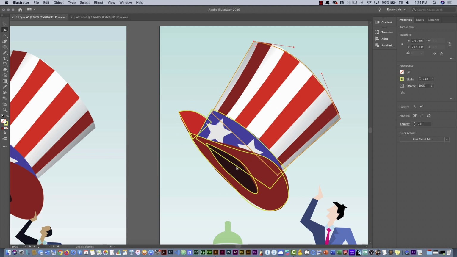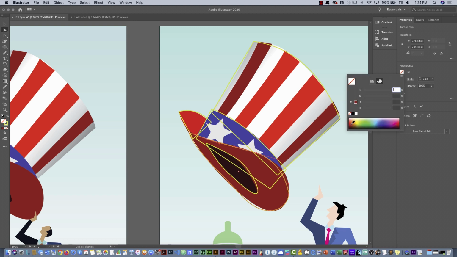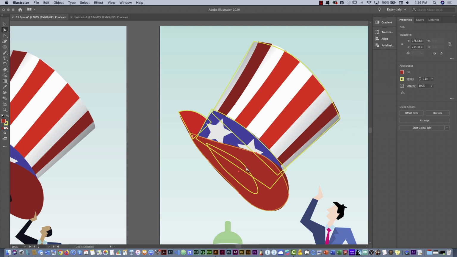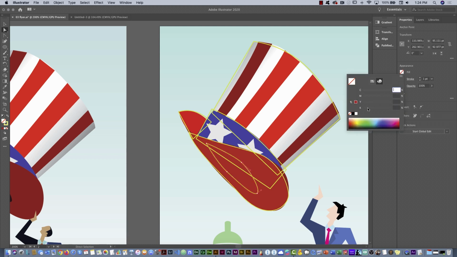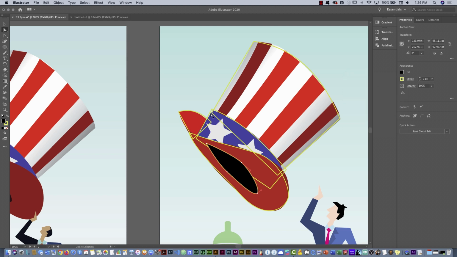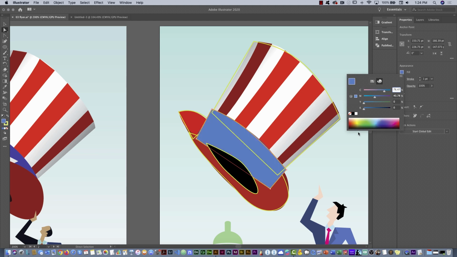If this looks a little messy with too many things, what you can start doing is trying to add color. For example, I'm gonna select this element and I'm going to add a color. Let's say something like a red, and then I'm gonna select this shape, and I'm going to select the color that is black inside. Then I'm gonna select the ribbon here, and this is going to be blue.